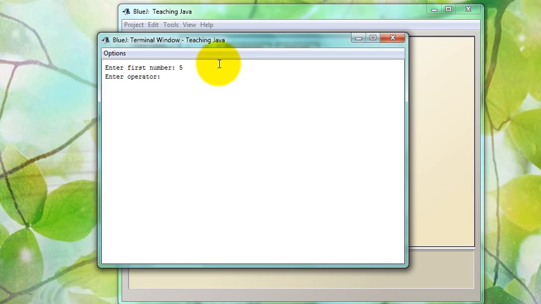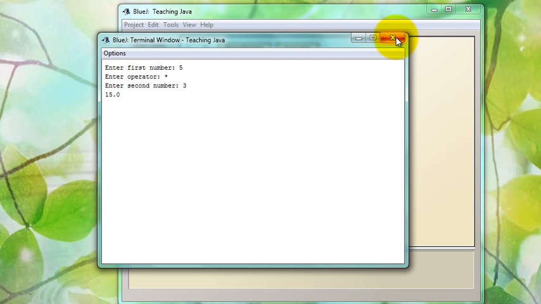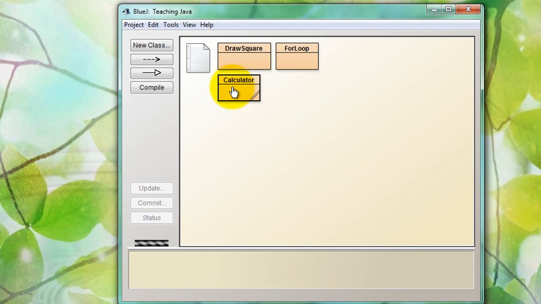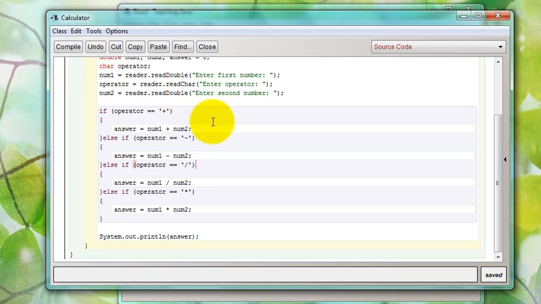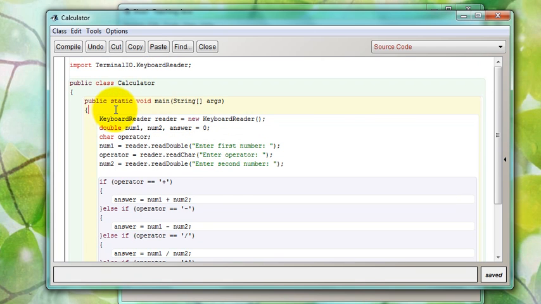So let's multiply it by 3 now, and so that's 15. So now you can see once we put these numbers in, it stops. We can't put in any more calculations. So say I wanna do 5 plus 3 too, but I can't because the program already ended. So what we can do is we can use those loops that we learned. The way that would work is if we did this.